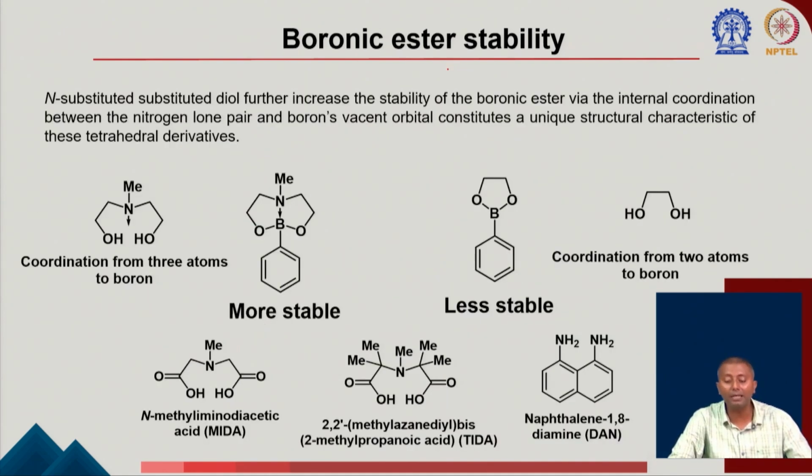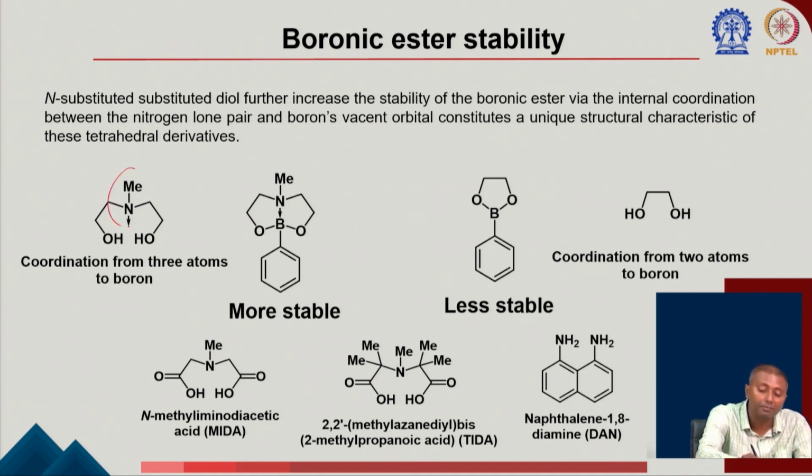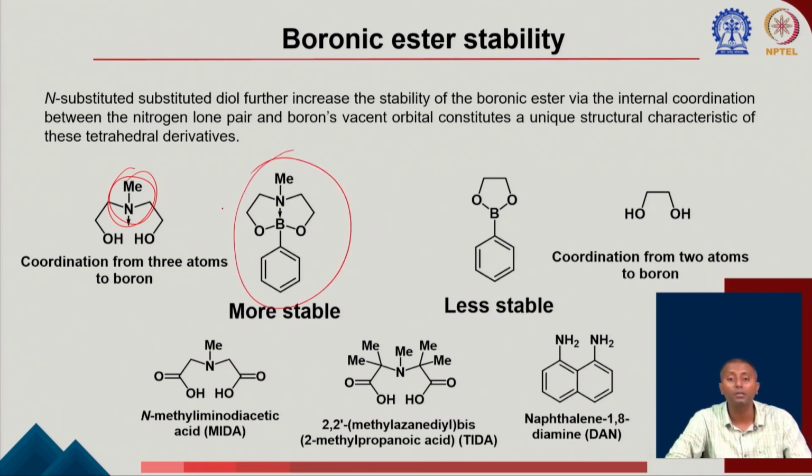So after that, from diols, many other types of boronic ester groups were developed. The idea is that, after giving the oxygen lone pairs, to stabilize the boron more, can we bring in some sort of Lewis base atom which can give a lone pair to stabilize the boron even more? So that brings nitrogen into the picture. Now the boronic ester which is forming is stabilized more, because not only are there 2 oxygens, there is also a nitrogen giving electron density to the boron.